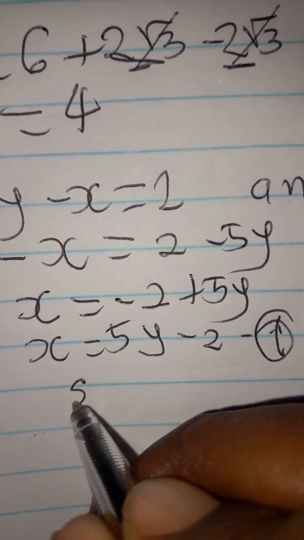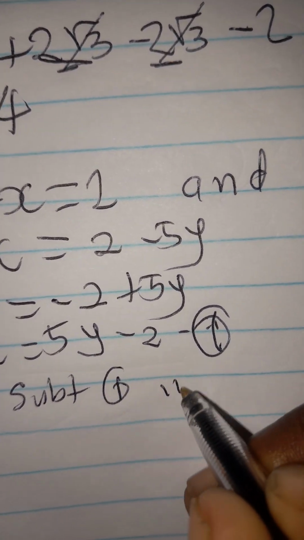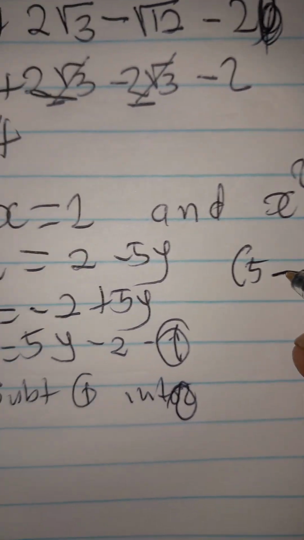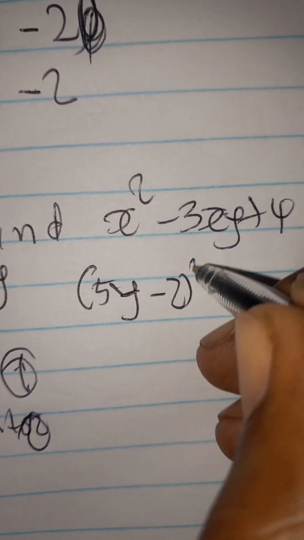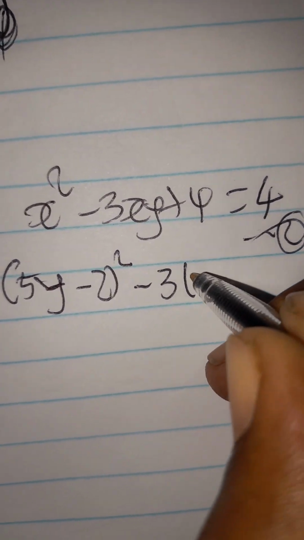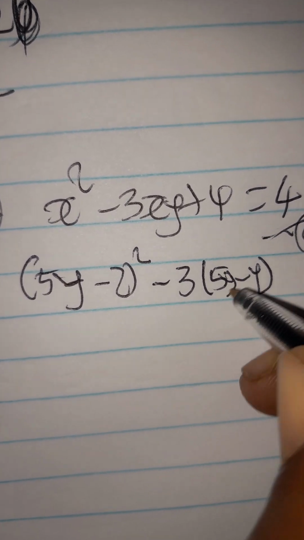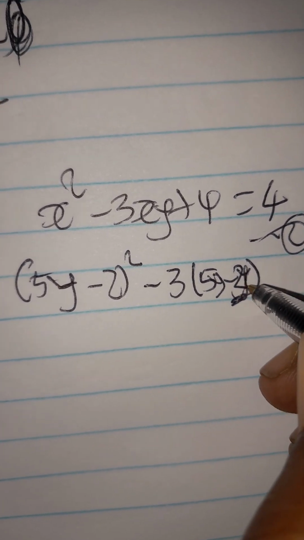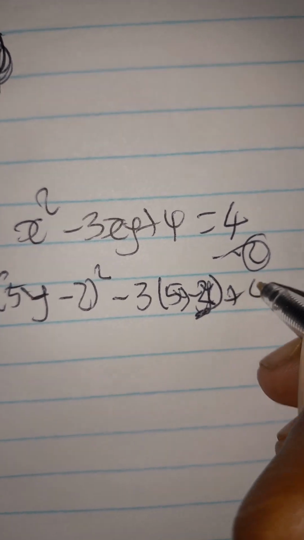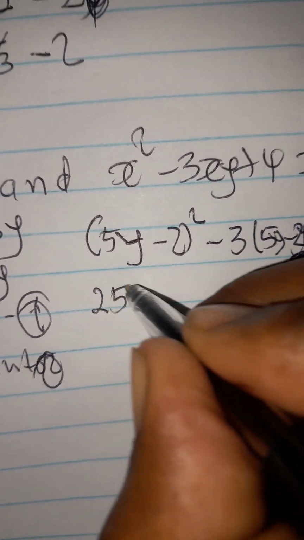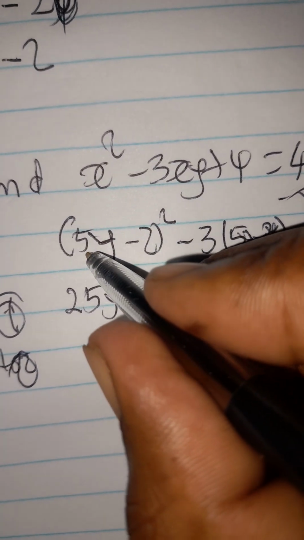So substitute equation 1 into 2 to make life easier. Meaning that where there is x, we shall put 5y minus 2. Okay, in this case, we are going to say (5y minus 2) squared, as well as where there is x, we shall put 5y minus 2. Sorry for that. 5y minus 2, plus 4y is equals to 4. So let's work out the bracket. Square the first, that will be 25y squared. 2 times 5y, that will be 10.